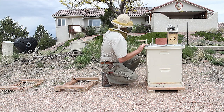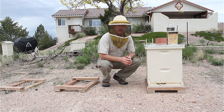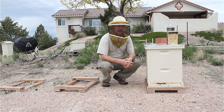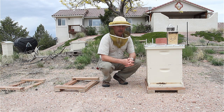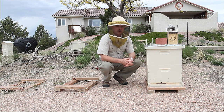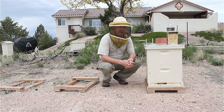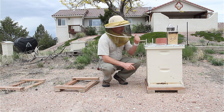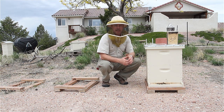Behind me, you can see there's a little hive there with a brass top. That's because when I was at work the other day, they swarmed. So my wife and my son caught that swarm and went in and looked, found out that it was the queen from this hive. The mother queen was a Caucasian queen I had marked white from last year, and she is now in that hive. So I'll have to move that hive and then bring them back to the yard if I want.